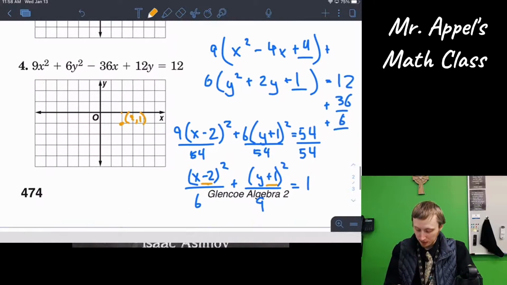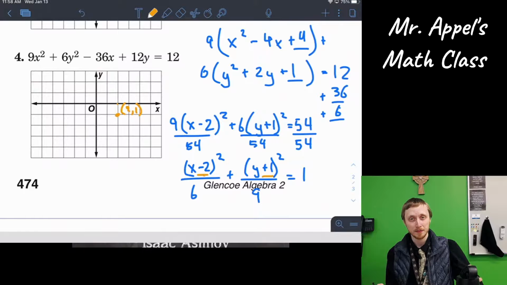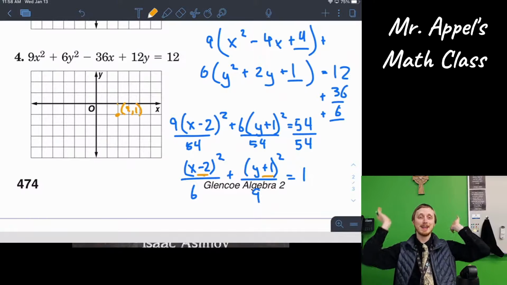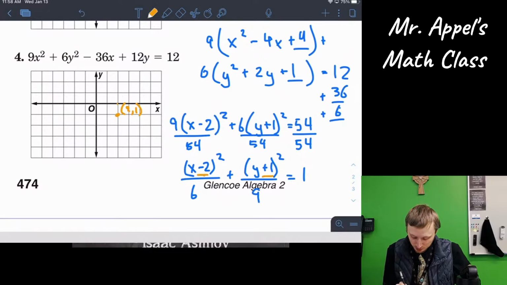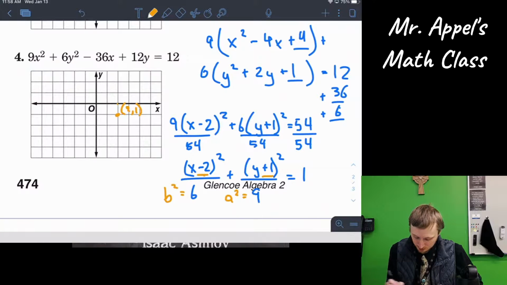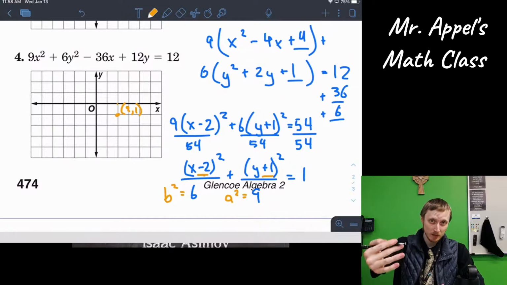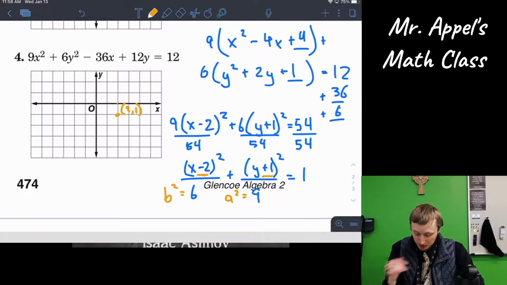All right. Now our a's and b's, we only need a and b for the graph. But in the equation, we have a squared and b squared. So find out which one is bigger. That would be the 9, so that's a squared. This is b squared. So a is the square root of 9, which is 3. That's nice, and that's going vertically here.